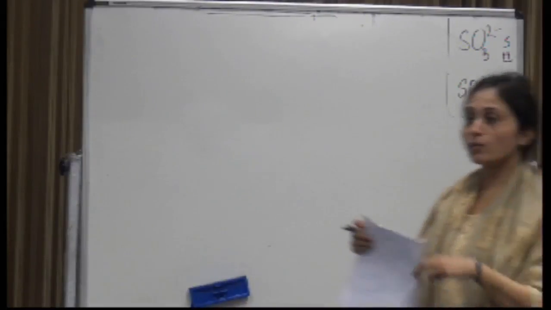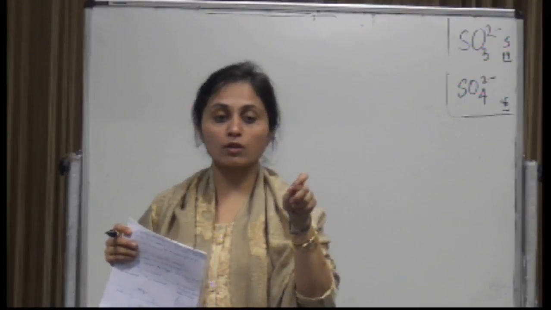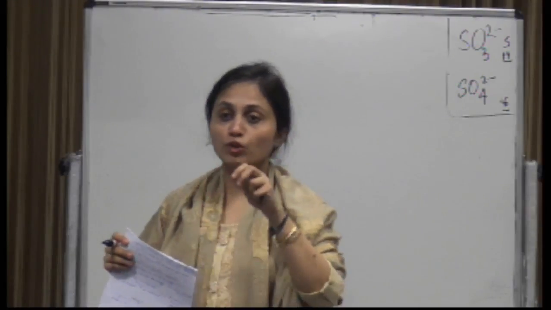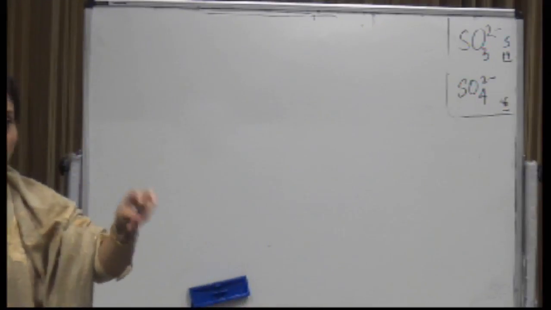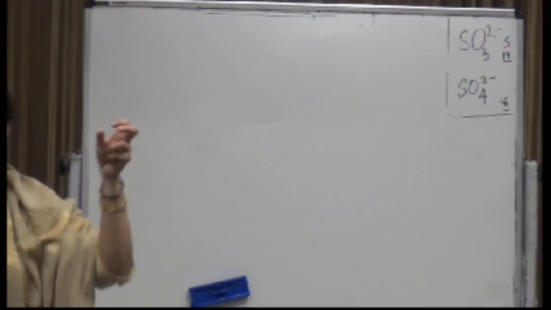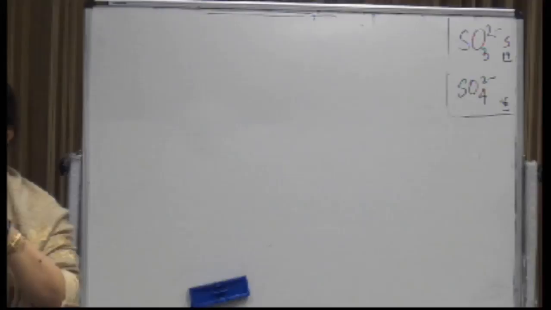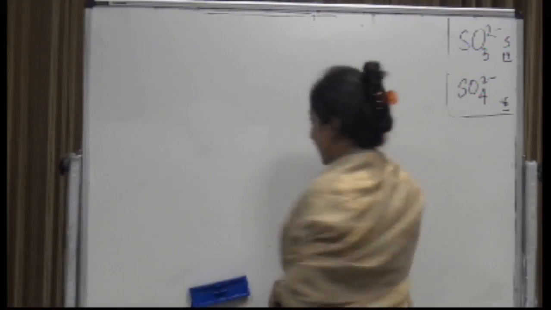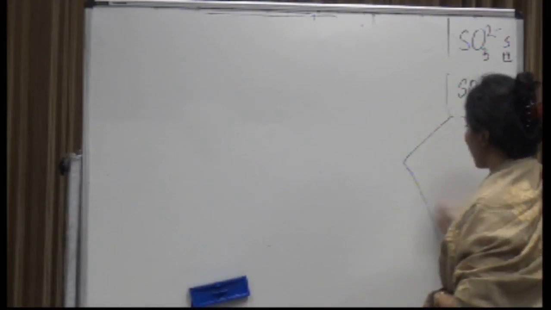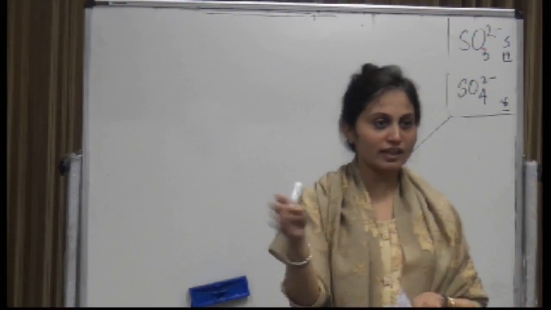Normally I am just telling you as a trend. Understand, the one which has a lower oxidation state, say the oxidation state is +1, and you know it is capable of showing variable oxidation state. So +1 is a small value, so it can get increased. That means that compound will have the property of oxidizing itself. I am just deviating from the topic because I'll come back to it again, because now you've done oxidation numbers. Everyone knows how to find them, there is nothing more to do in this.